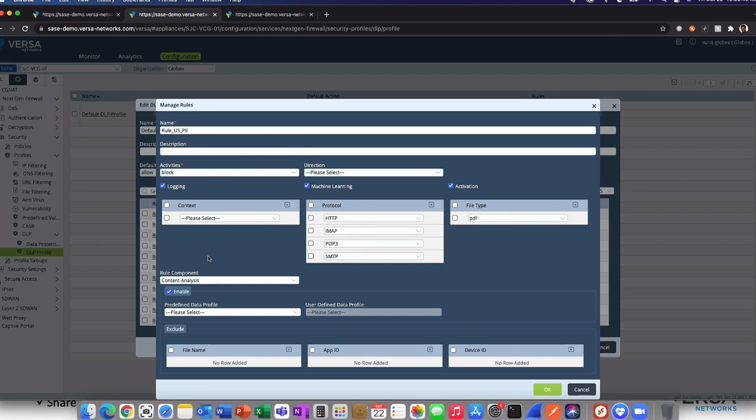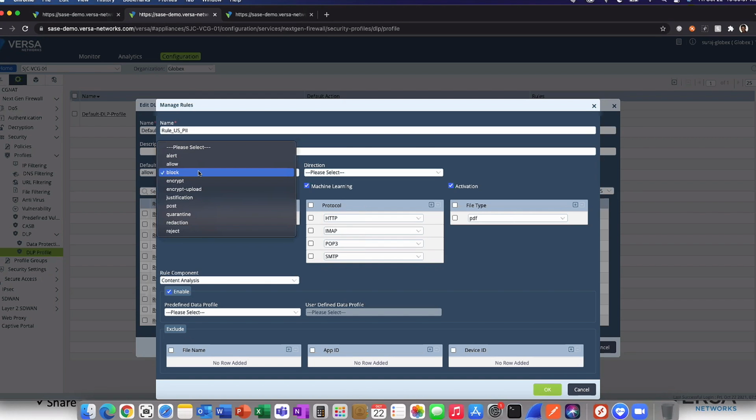We can hide or change with a special character just the sensitive portion of that particular document. If you see a social security number, just change or masquerade that portion of the document alone. We'll also be able to provide labeling, encrypting and saving that in uploading to a separate location, or quarantining the file and notifying the IT administrator.